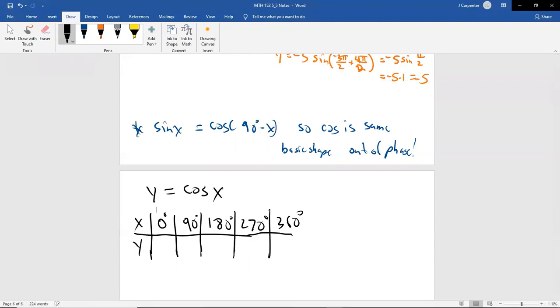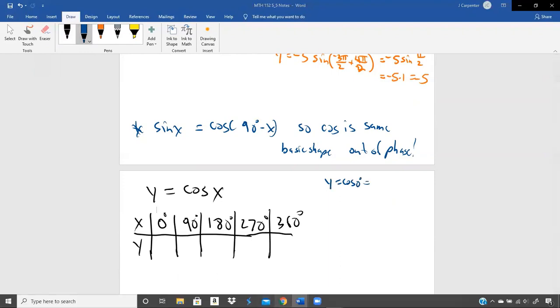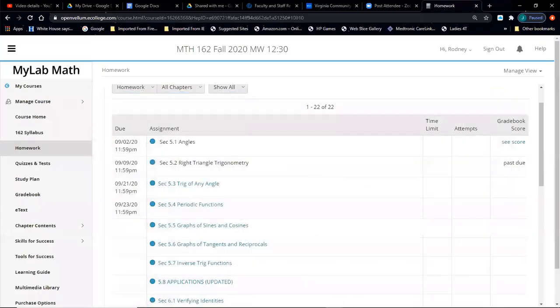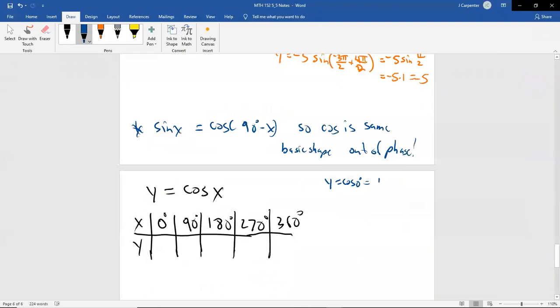And that was degrees. So if we want to know what's the cosine of 0 degrees, so y equals the cosine of 0 degrees. Well, now instead of using the y coordinate on these 4 points, we're using the x coordinates because cosine is the x coordinate on the unit circle. So for 0 degrees, it's 1 now. The cosine of 0 degrees is 1. The sine of 0 is 0. The cosine of 0 is 1. So the cosine of 0 degrees is 1.